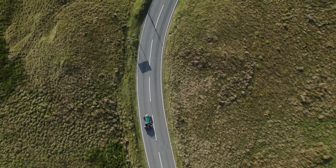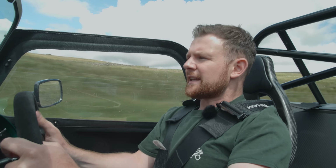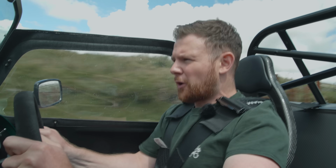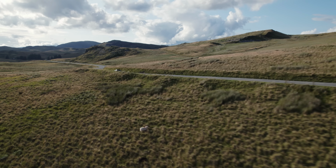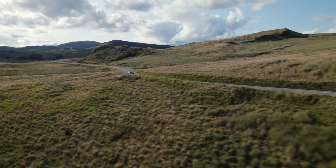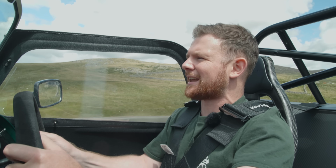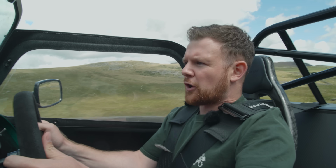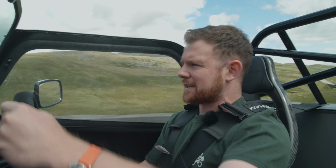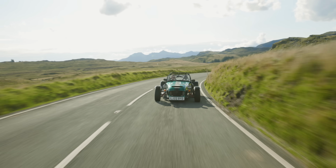I think we should also draw attention to the fact that, as well as being light, the Caterham 7 is a great British sports car, and PH would be nothing without great British sports cars. You know, it started off, of course, in the late 90s as somewhere for TVR owners to chat about their cars and about events, and then it grew and expanded to incorporate Caterhams and Nobles and Lotuses before becoming the big broad church that it now is today.